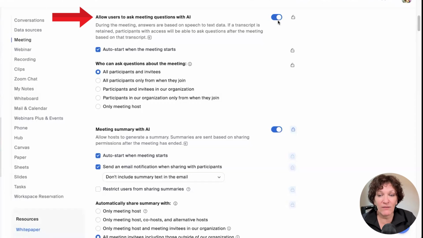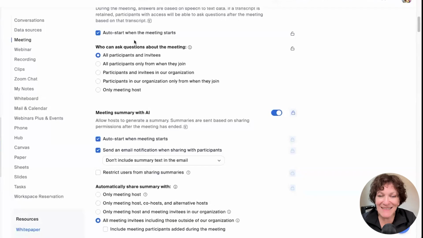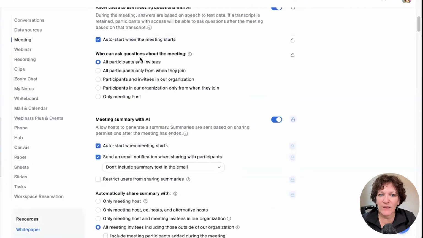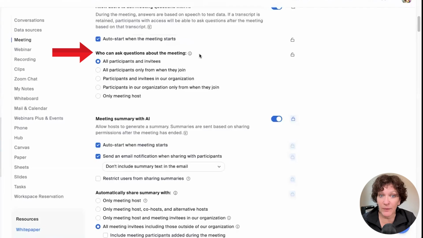So you can see not only do you have it on with the blue switches down the right-hand side, but then there are these check boxes and settings down the center. And you can see here who can ask questions about the meeting. So if you wanted to control it even more, you could say that it's only the host. So maybe it's there, but it's only for you to use. Or maybe you want the participants and the people who are invited, but only when they join. So you can control who gets access to this and how. And once you set it in here, it is set for all of your meetings going forward. So know that if there is one meeting where you need to change it, you need to come in here first before you start the meeting, save it, and then start the meeting.